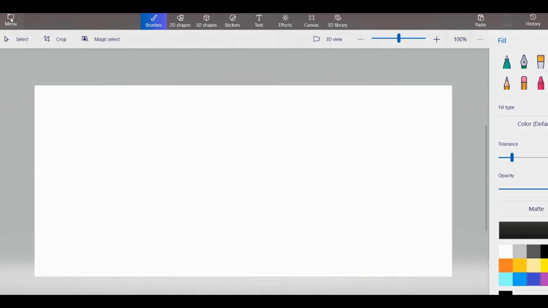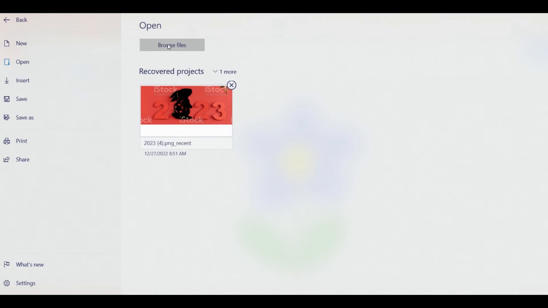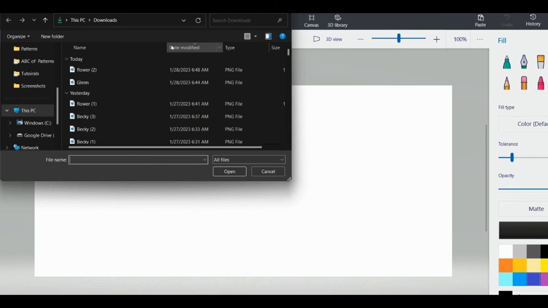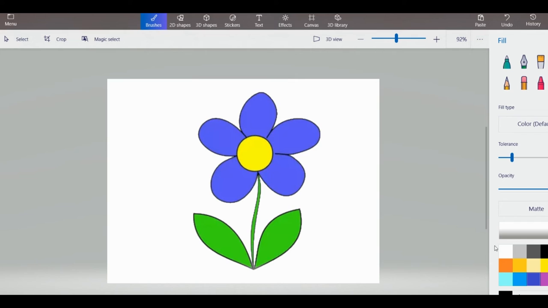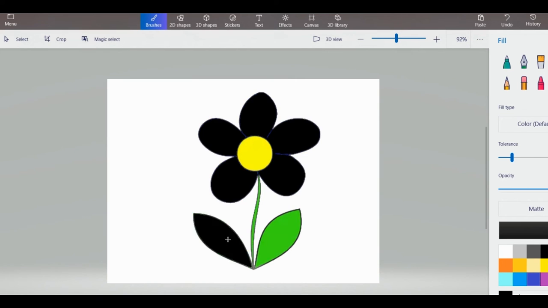So now in Paint 3D, you're going to go ahead into menu. This is again another free program, the Paint 3D. And I'm going to upload my flower. And as you can see, I'm going to take the paint bucket over here. And first thing I'm going to do is make the background white. And then I'm going to change it to black. And I'm going to make all my petals black, including the stem. And you might want to hit it more than once if you want to fatten something up a little bit. And then in the middle, I'm going to make it white.